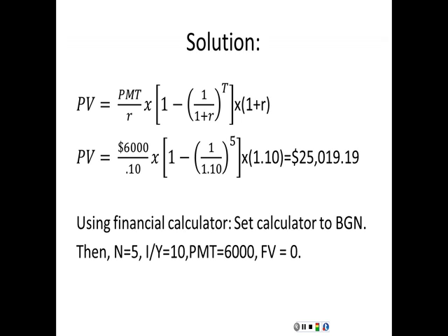Now remember, this is like a light switch. You turn it on and off. So if you don't come back and repeat these same steps, which is second payment, second enter, your calculator will stay on annuity due setting. And that's not going to be good on test day. So be careful. So once you have it on begin here, then you just put in like it's an ordinary annuity. You'd say N is 5 for the number of payments, interest rate's 10, payment 6,000, solve for present value. If you're having trouble with a calculator, remember I do have a file up on our web page. It's sort of a calculator tutorial.